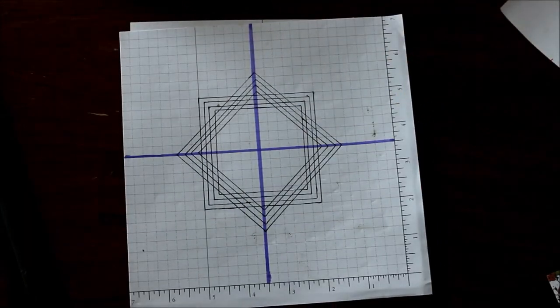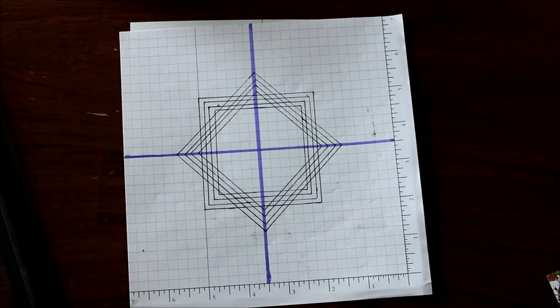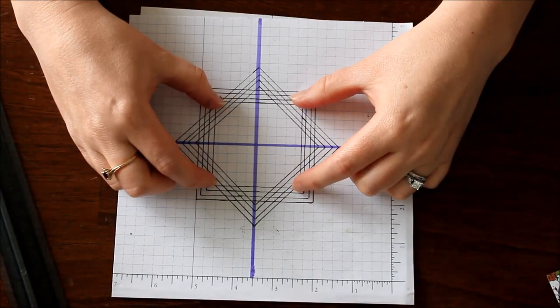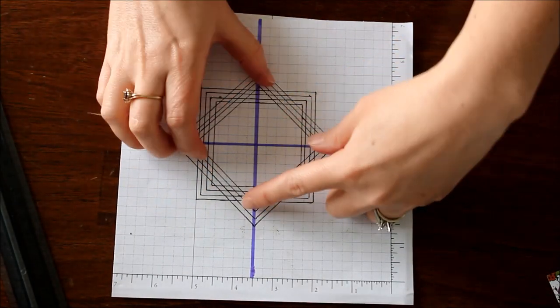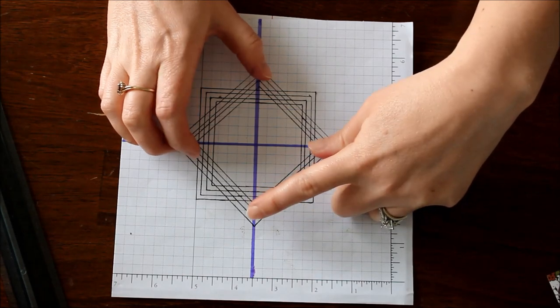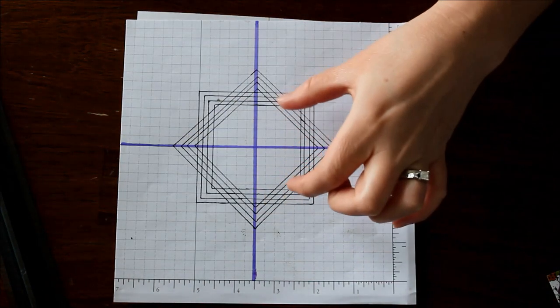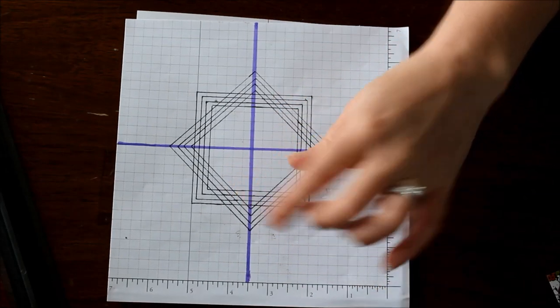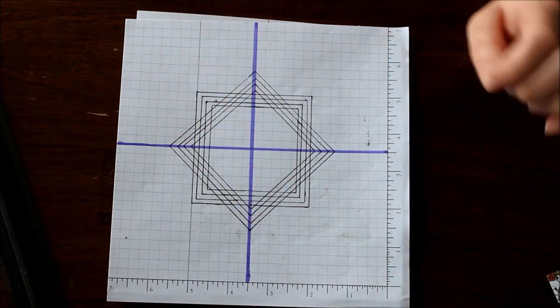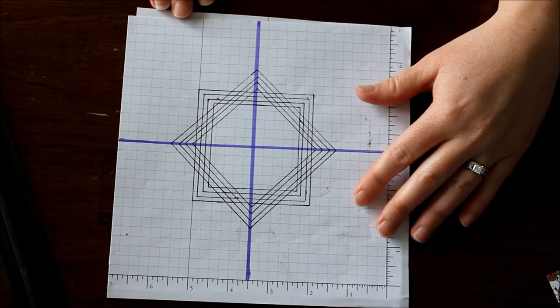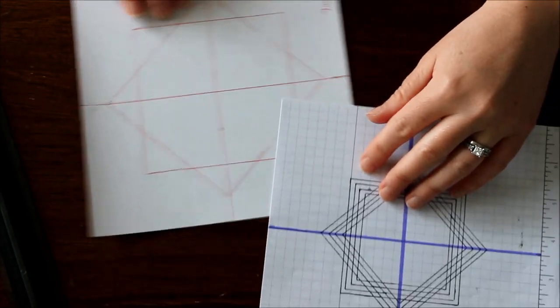So then of course now that you have that template when you go to stamp your image then you'll just place your square in the actual square and then place it in the triangle or I keep calling it a triangle I don't know why it's a diamond. The square or the diamond and then that's how you do your stamping in the round to get that circular motion super perfect.